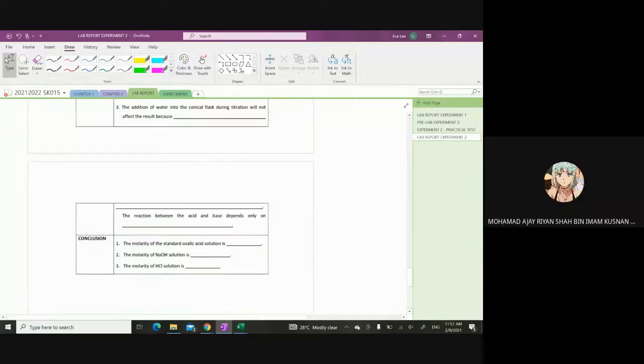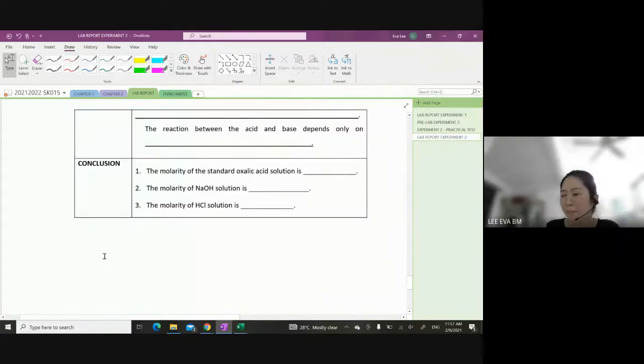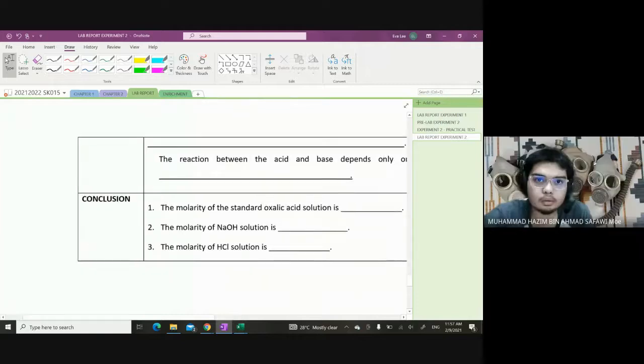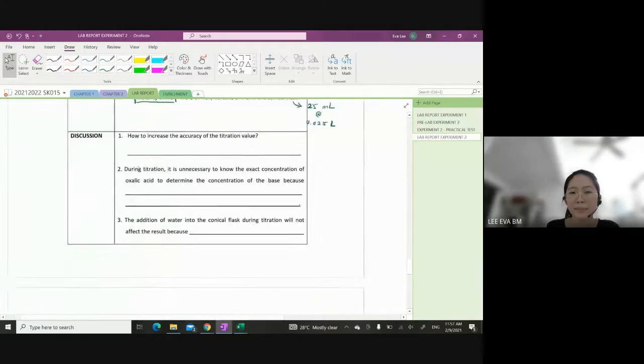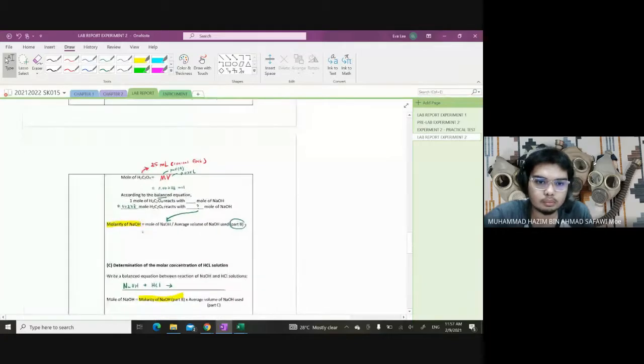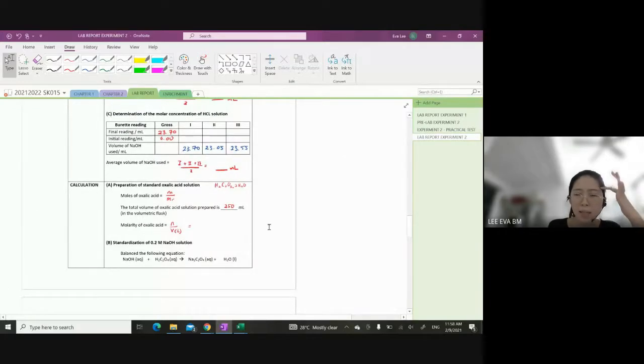Madam, where do we get the lab report file? I searched in OAC but could not find it. Is this the template? It is in MyLink. Let me look, I will share it on Telegram. It is in MyLink. If you want the Word format, I think Madam also uploaded the Word file. So those who want to edit through laptop, you can use that. Or if you want to print out and write it, you can use that also.